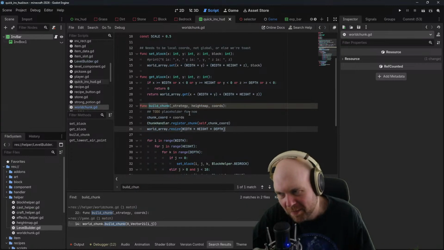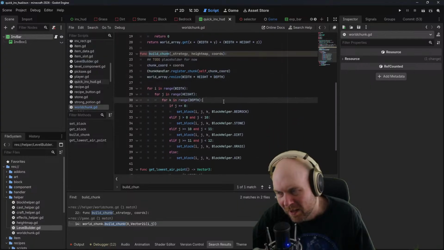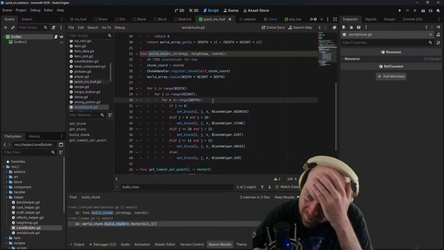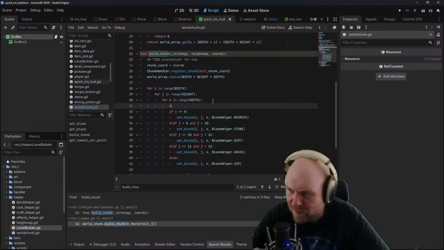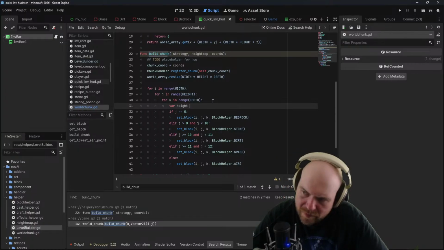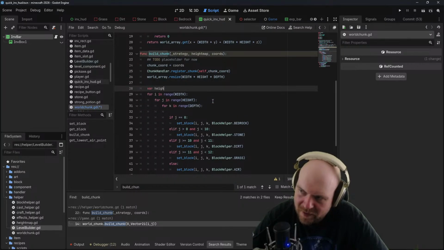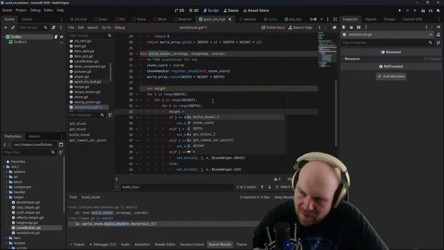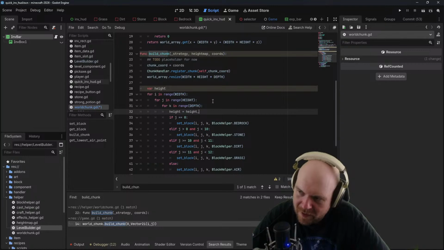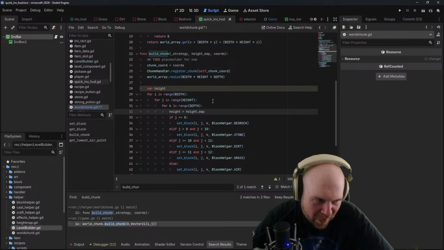It probably could be something we tie into the strategy. But anyway, I can probably put this out here. Height map dot. Can I not name things like this? Can I be a little more consistent so I don't go any more insane than I already am?